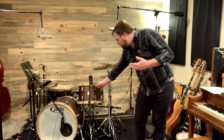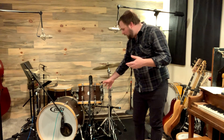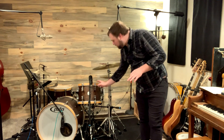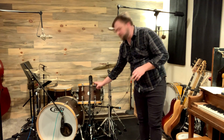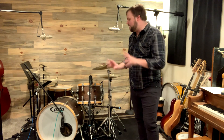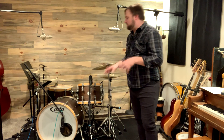All of the components are really high quality. Being a DW subsidiary, it has the DW tighter thread on all of the lugs and really high quality lug bounce. The hardware just feels great — really robust with lots of attention to detail. On these mounts for the wood hoops, there are special rubber inserts on each one to make sure the wood hoops don't get scratched up. The attention to detail on these drums is really great.